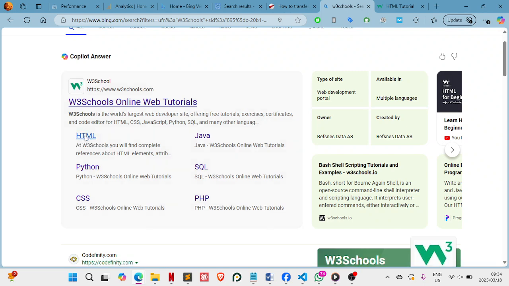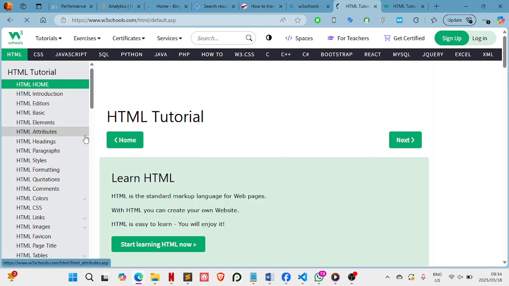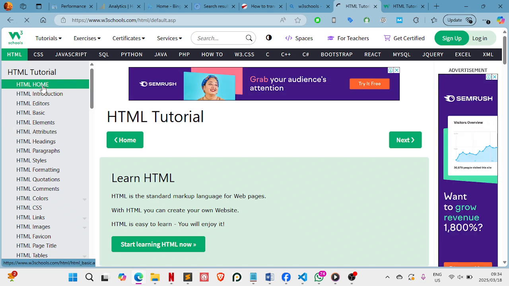So we'll just say HTML. As you can see, they have a tutorial here on the site. What I like about W3 School is that they have structured their table of content very well. It goes step by step, so you don't really get lost along the way.